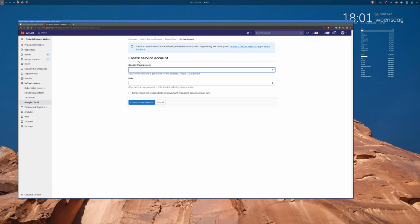But I do invite you to try it out with your own personal GCP account, because Cloud Run as such should not cost you anything. Running a small application on Cloud Run will be very much in the free tier, so it's not going to land a big bill. And if there is a tiny bill here or there, you can of course expense it. But that's that. You are invited to test this out on dev.gitlab.org.